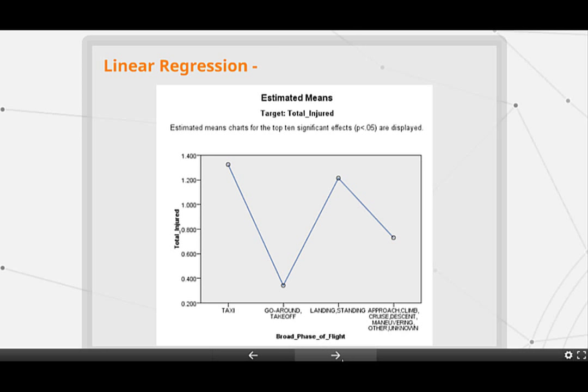So what are the takeaways here? The whole crew controlling the flight must be extra careful during these phases of flight, which are prone to accidents, and make necessary technical changes as possible. A much deeper analysis with more variables attached can reveal interesting facts. The rest of the models will be explained by my teammate Mustafa.